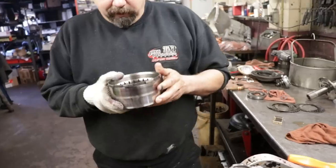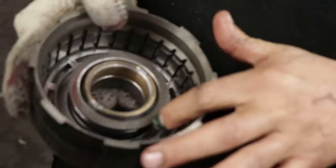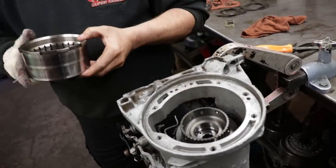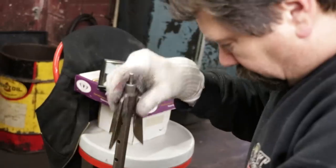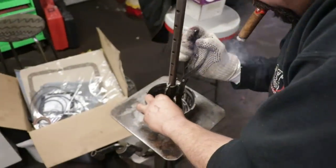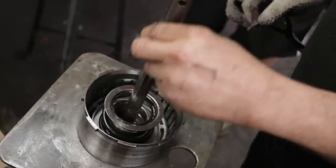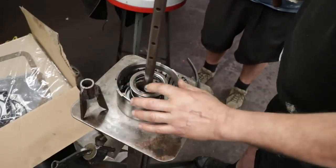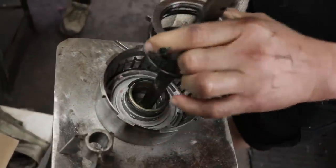Now this front drum that the band rides on has a spring style retainer inside, versus the waffle style that we used on that drum. So we've got to put it in the spring compressor, find the slot in the snap ring. You want to push that down enough to get your snap ring released and then bring it all up. So now you can see how much spring pressure there is. See how high this has come up? Nice having the right tool for it.